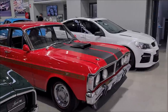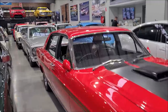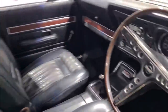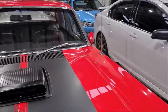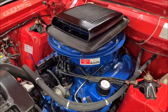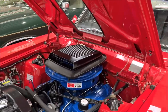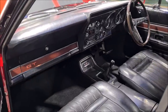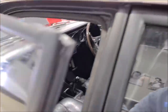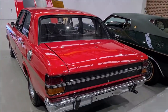We've also got — just come in — a Track Red XYGT, genuine manual. Track Red XYGT. I haven't seen a Track Red XY for a while. Really good original interior, older paint job. Let me pop the bonnet on this one. Original D block, and this is a ninth-month 1970 car. Matching number, factory manual, Track Red, black trim. This will be coming shortly — we'll photograph it this week and have it presented for sale. Older restoration but still presents really nicely.